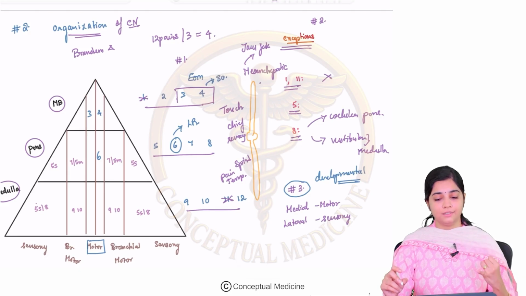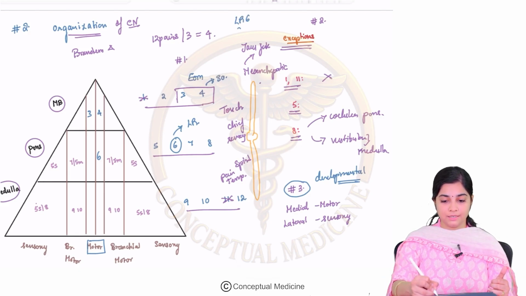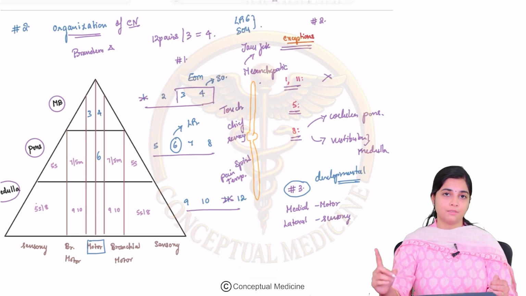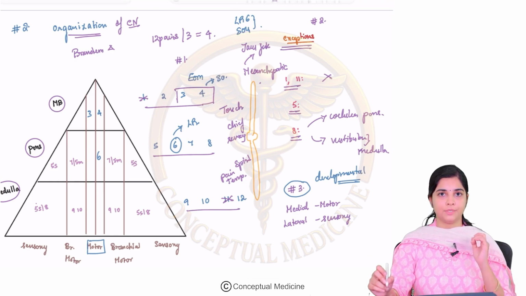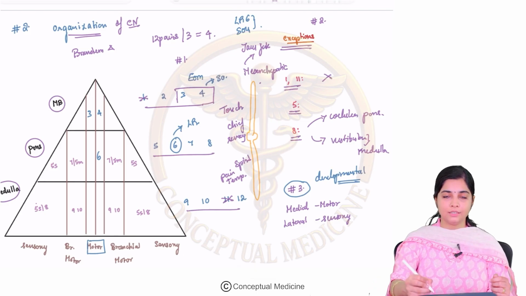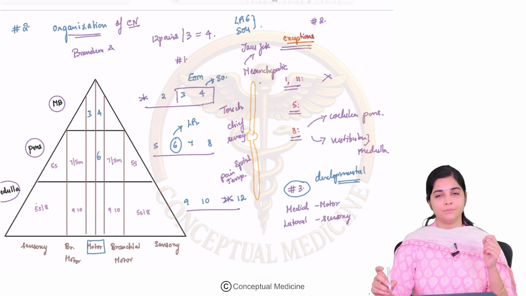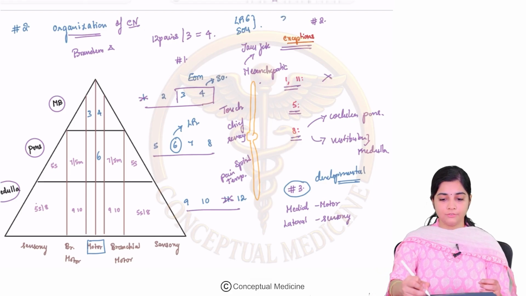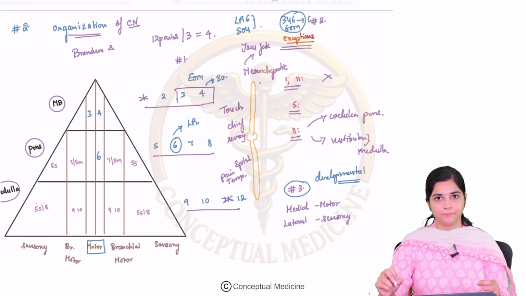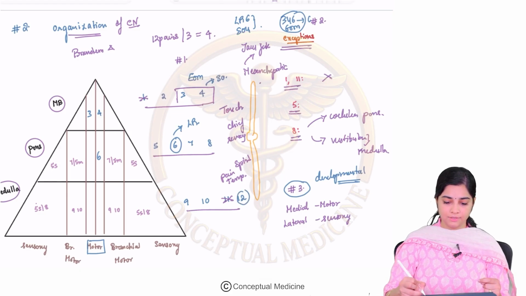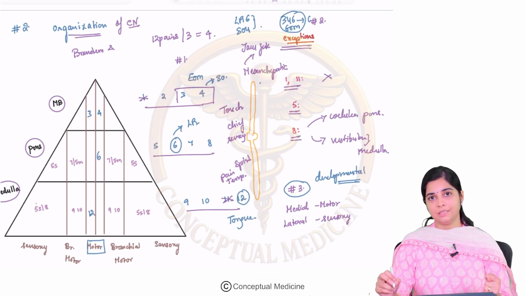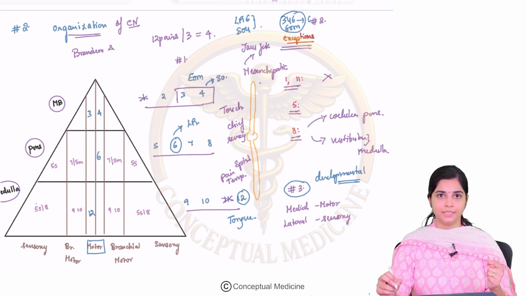So the sixth cranial nerve, remember the mnemonic LR6SO4. So the sixth cranial nerve supplies the lateral rectus, the fourth cranial nerve supplies the superior oblique. They do not have any sensory functions, so they are present medial most. The third cranial nerve supplies all the other muscles of the eye except your 6 and 4. Okay, so the third, fourth, sixth cranial nerves, which are involved in extraocular movement, are present medially. Then at the level of the medulla, the motor cranial nerve is your 12th cranial nerve, which goes and supplies the tongue. Okay, so it supplies the tongue muscles, that is your motor cranial nerve, which is present medial most.